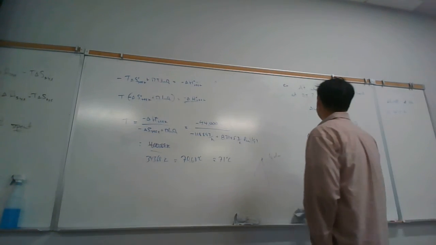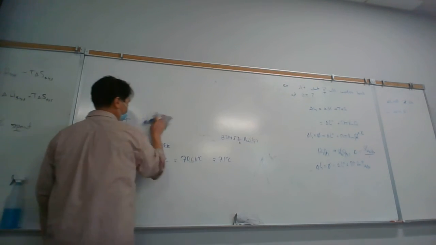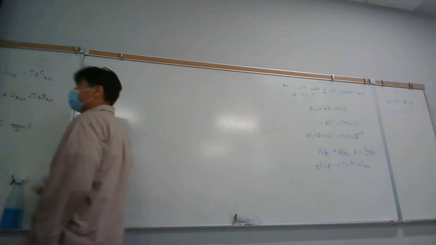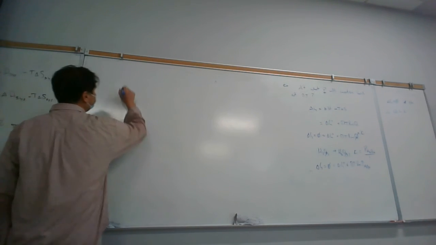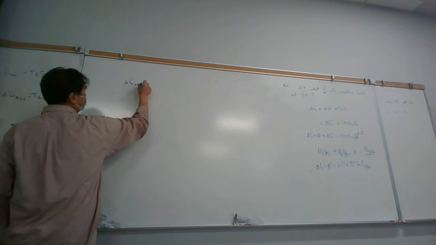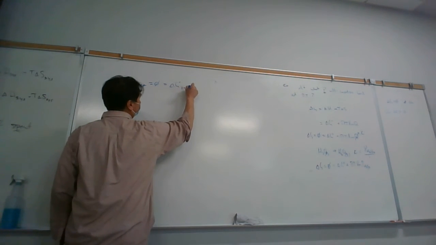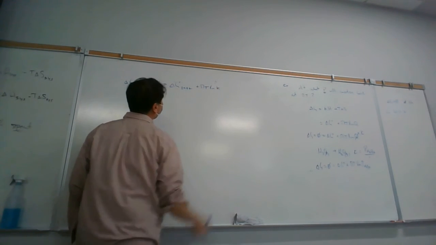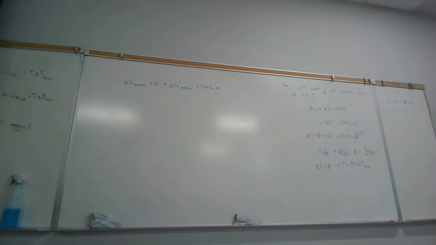Okay, now we need to know what temperature we're dealing with. I didn't want to use their temperature because I don't have data at 21 degrees C or 20 degrees C. But I do have data at this temperature. So if we do delta G at 298 Kelvin, set that equal to 0, this is going to equal delta G naught at 298 Kelvin plus RT ln K. So delta G naught at 298 Kelvin is no problem. You know, there are multiple ways of calculating delta G naught at 298 Kelvin.